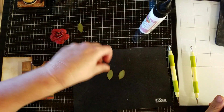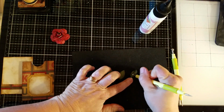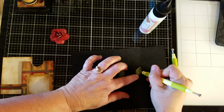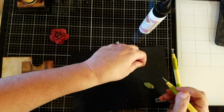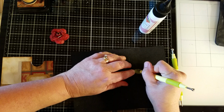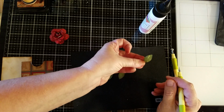Okay, now for the leaves. The leaves are really easy. First, I take my stylus and I kind of rub it like that. Then I make a line in the middle. And then on the back side, I'll flip it over and then make the veins like that. And that's how I do that, just like that.